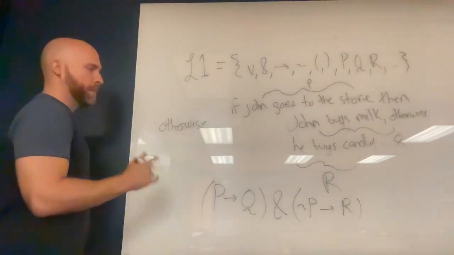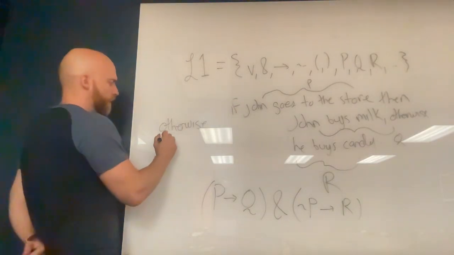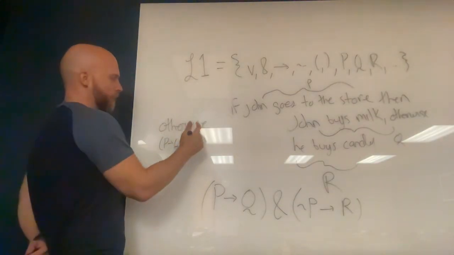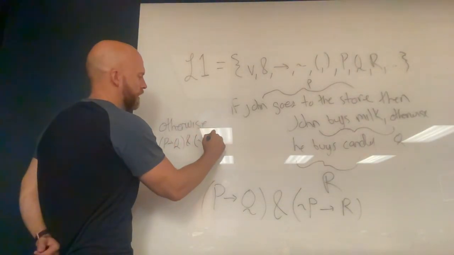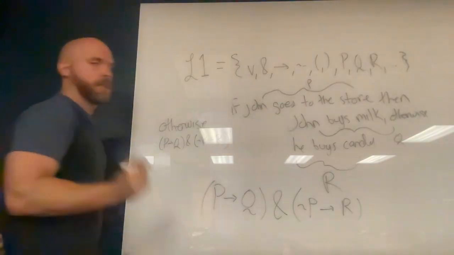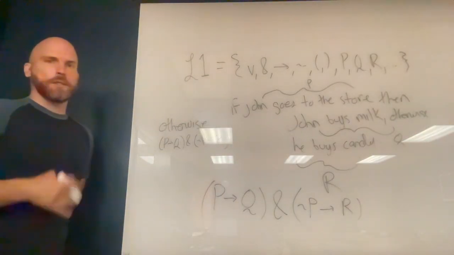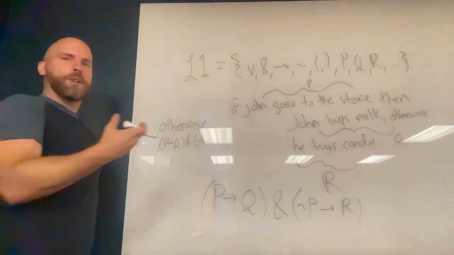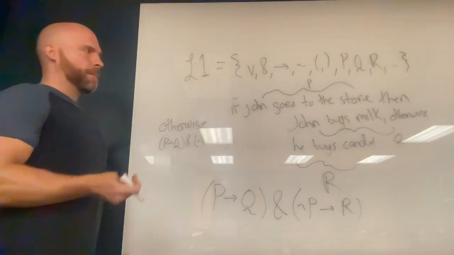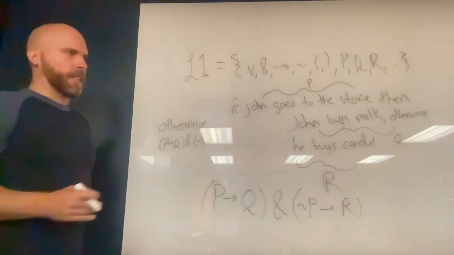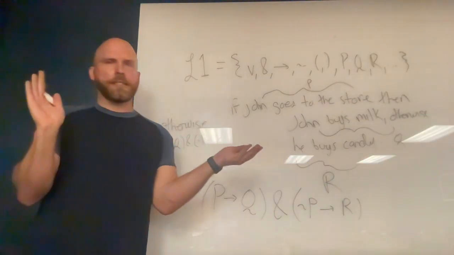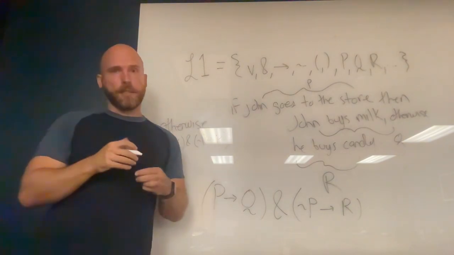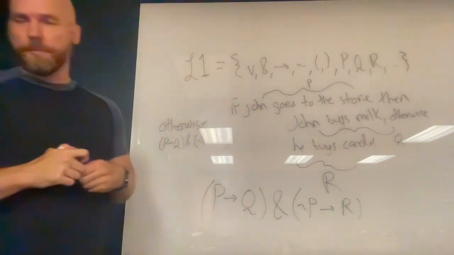So the recipe here is something like if P then Q, and for "otherwise," if not P, then something else. That's how "otherwise" works. Otherwise is, in a sense, negating the first part, the thing that the arrow is pointing from in a conditional, and basically fleshing out the space of options. If he does this, this is going to happen. But if he doesn't do this, this other thing's going to happen. That's "otherwise" in a nutshell.